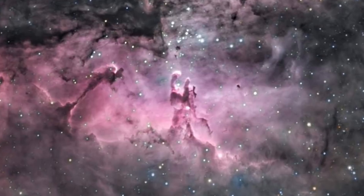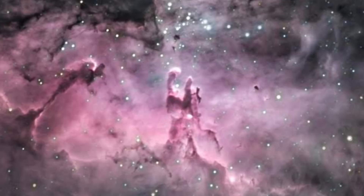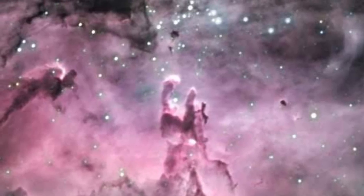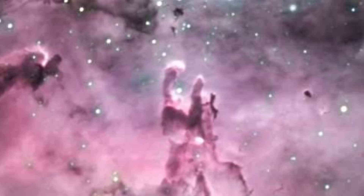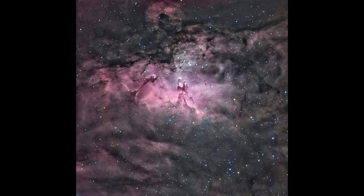The RGB images were exposed for 10 minutes each, while the H-Alpha image was exposed for 30 minutes. Once combined, detail unavailable to our naked eyes is easily seen. The dark, blobby regions are believed to be protostars — nascent stellar systems just starting out. Also easily visible are the iconic Pillars of Creation. Imaging the heavens on a scale rivaling professional results has finally reached amateur astronomers using modest equipment. Now we can delve deep into the heavens from our own backyards and capture glimpses of our universe like never before.